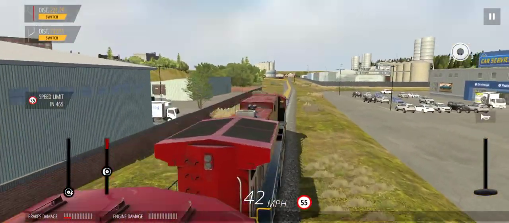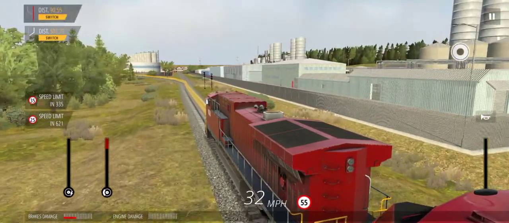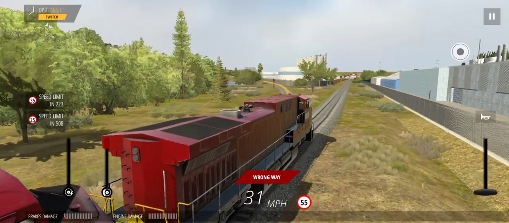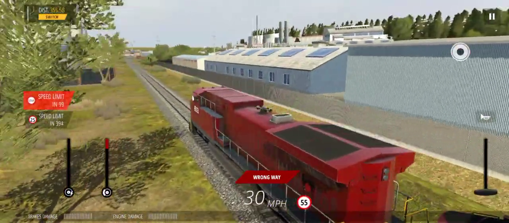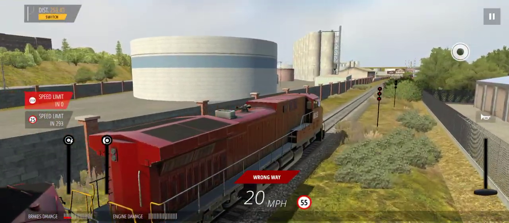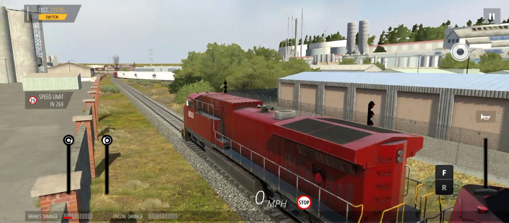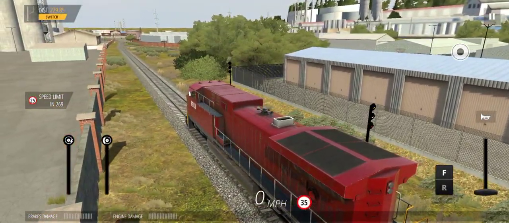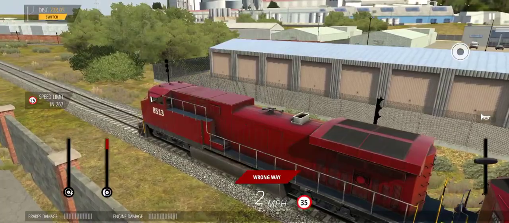We're entering Vancouver Train Yard. Alright, we gotta stop for a train departing the Vancouver Food Factory. Whoa, whoa, whoa, full brake, full brake! Okay, they definitely moved the signals, because I don't remember them being this close, or that far away. I used to be able to go right past these bushes.